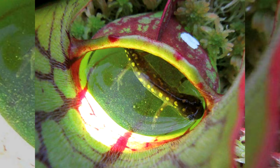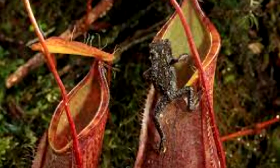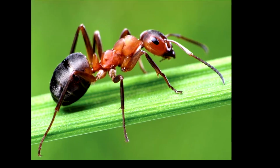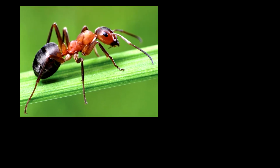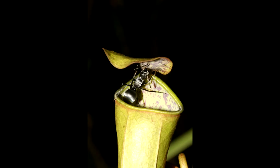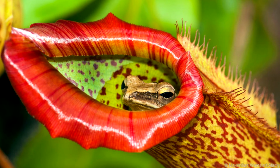The digestion process is often visible from the outside, with the pitcher plant not being very thick at all. This might be somewhat disturbing to some people, as shadows are visible of an insect trying its hardest to escape before giving up and being digested. Pitcher plants often feed on ants as a primary food source. However, something interesting can happen when a pitcher plant is near an ant's nest. The ants start to use the pitcher plants to their advantage, forming a symbiotic relationship. They use the pitchers for waste disposal, as well as a food source, eating the nectar.